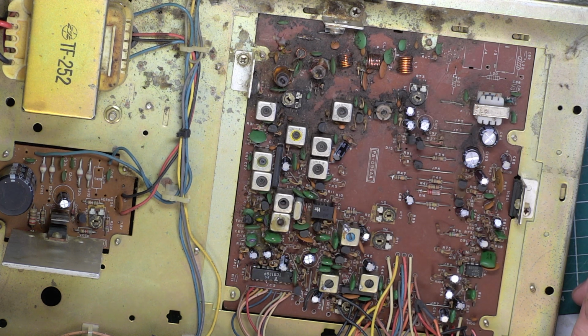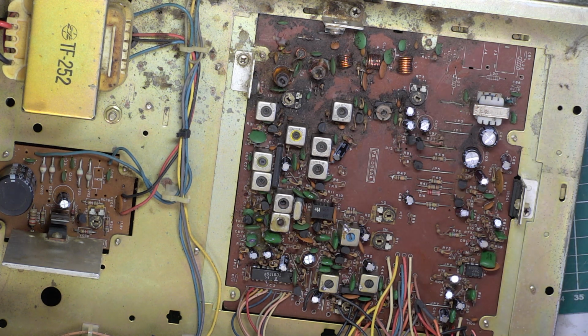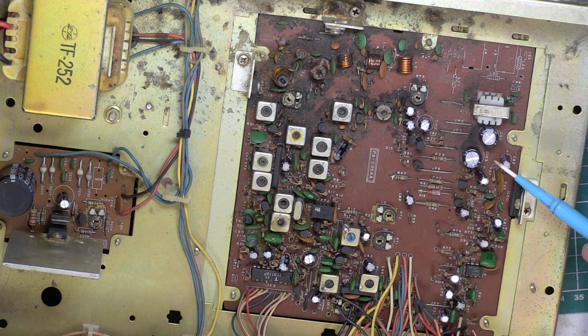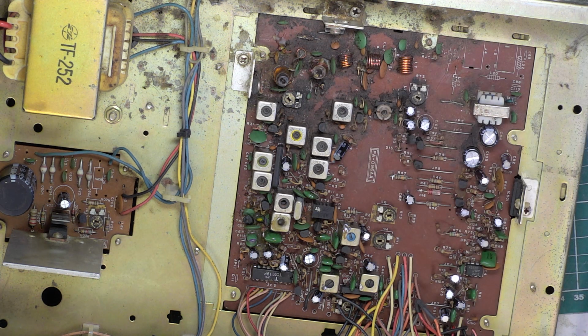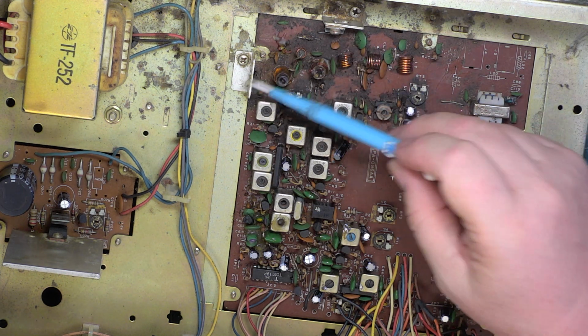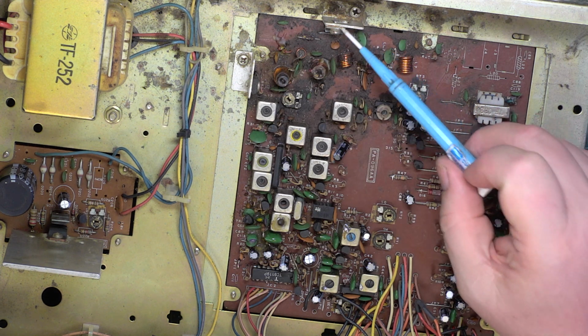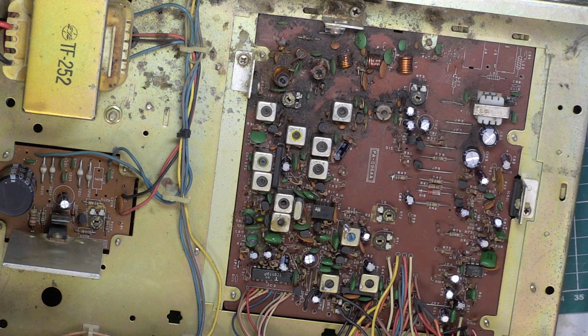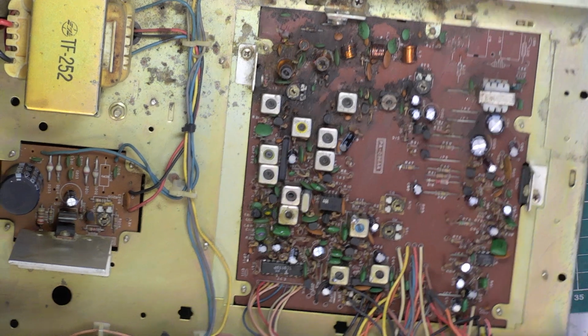Whether or not we can ramp up the power supply to say 14 volts when we do the power supply, might just be able to do that. I don't want to take it beyond that. We've upped the voltage of all these capacitors, so there aren't any 16 volt rated ones anymore, or even 10 volt rated, so I would be able to do that. Because if these output transistors have gone low gain, the customer isn't going to want to be spending like 16 quid on one and 5 quid on the other. Not for a set this tired.